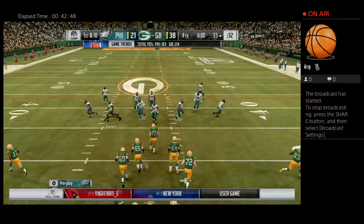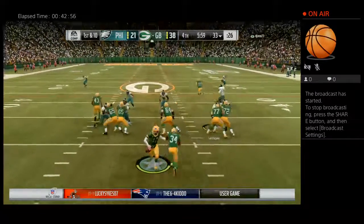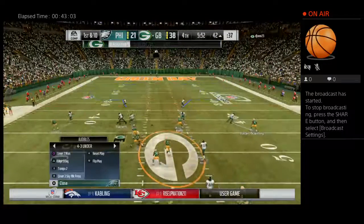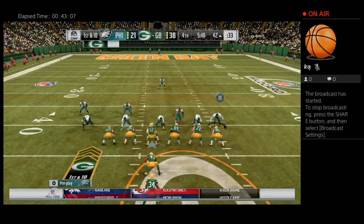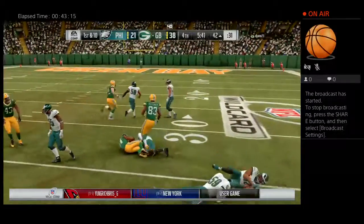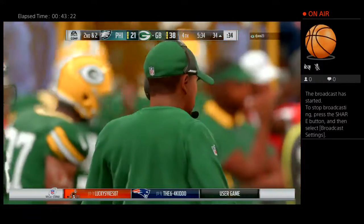So they'll come up 1st and 10 now from the 33. On 1st down, Rodgers. And he finds a man with a crossing route. And he'll have it past midfield almost to the 40 before being taken down. That one goes for 24 yards. Now a first carry for Giovanni Bernard. And he'll bring this one inside the 35. Just what you want on a 1st down run. Call it 8 yards, and it's 2nd and 2.